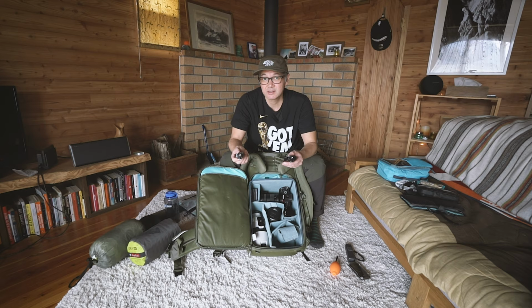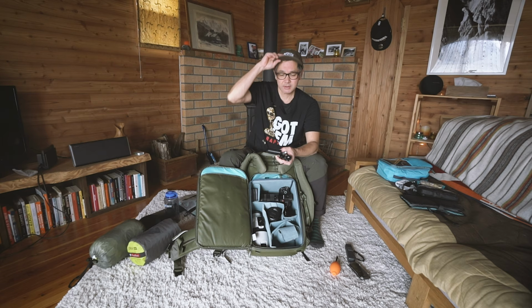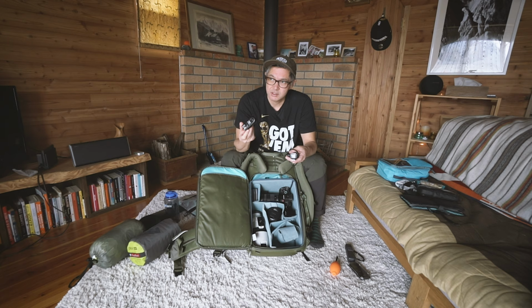Most of them have to have line of sight. These ones work most of the time without line of sight, and I've done shutter release with these from probably a good 100 meters away. I used to use Pocket Wizard, but when I switched to Sony, I couldn't find a way to trigger my Sony, so these are smaller. They work pretty much just as good as Pocket Wizard, and they're also $35.